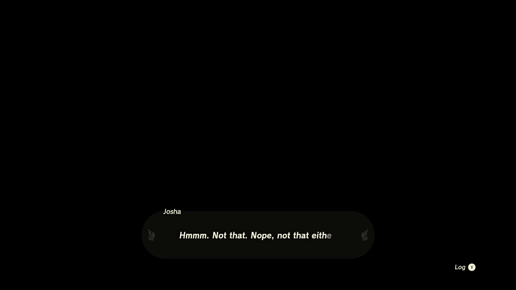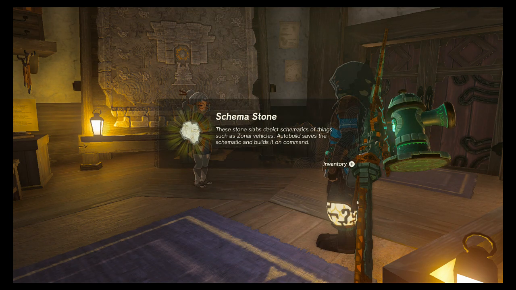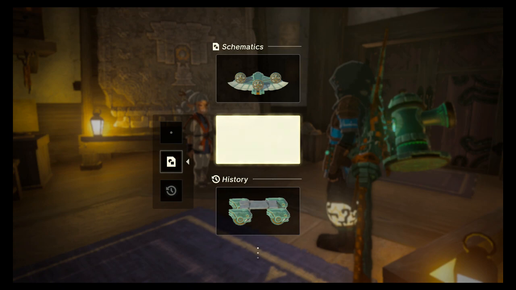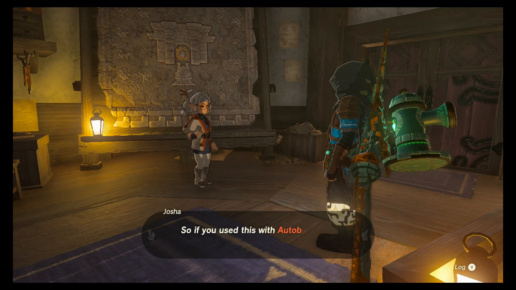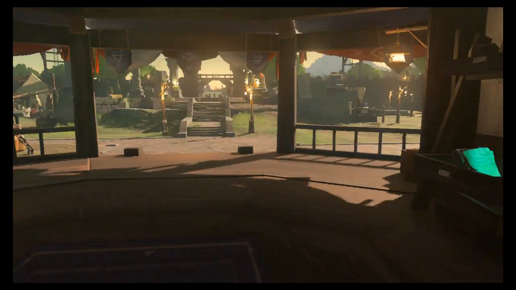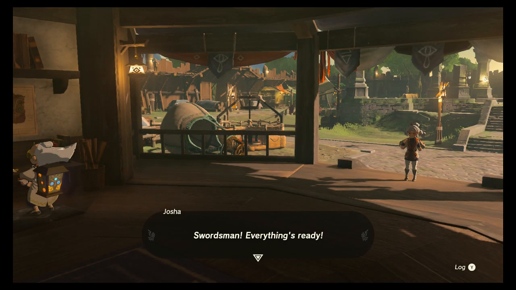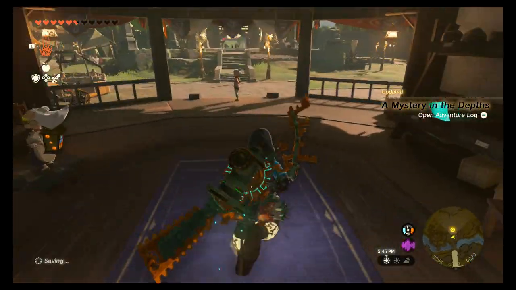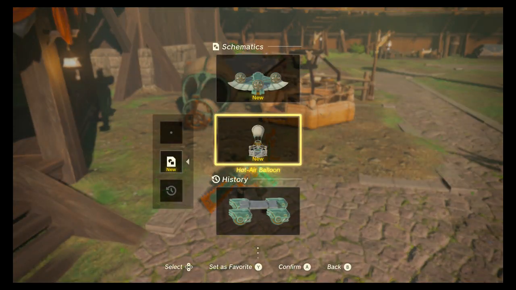Wait here just a sec. Nope, not that yet. Aha, here we go. Alright, what do you have for me? Oh, excuse me. Here, swordsman. Oh, schema stone! Sweet! Hot air balloon. Oh, and the parts for it are right outside. Go prepare it for me so that the chains won't get in the way. And because we repair this, Robbie can go back to the lab and we can get stuff there. At least I really hope that's the case.